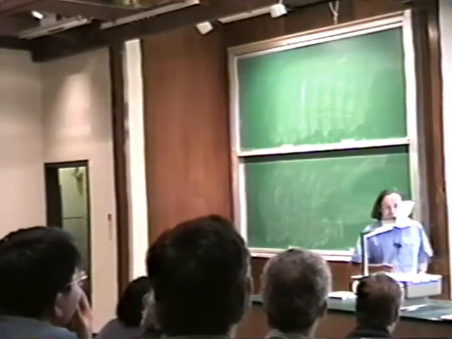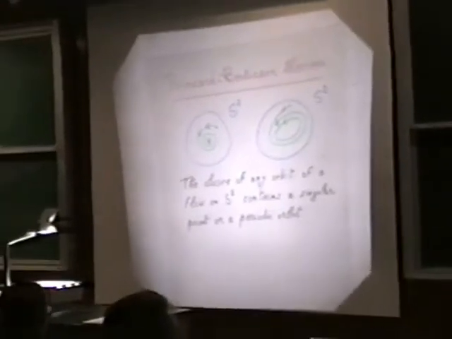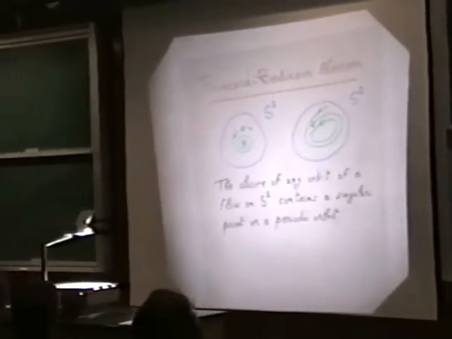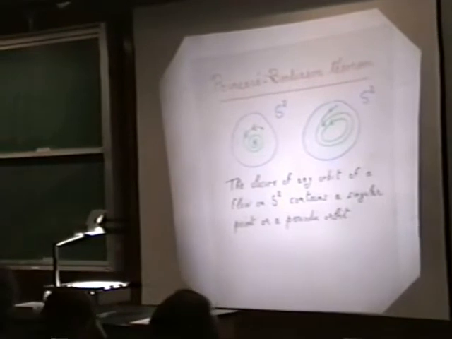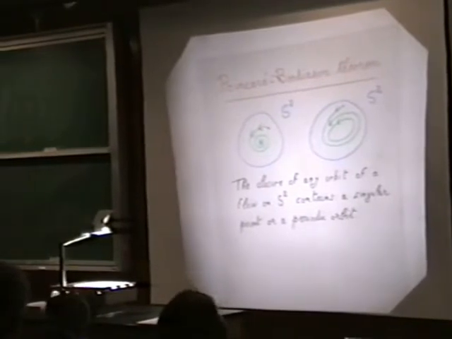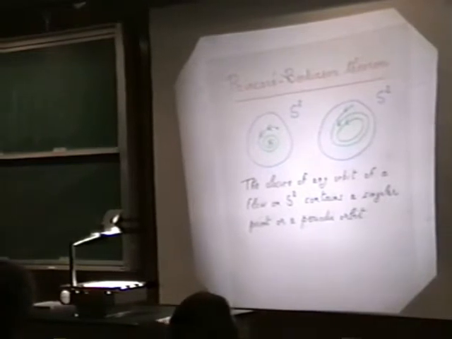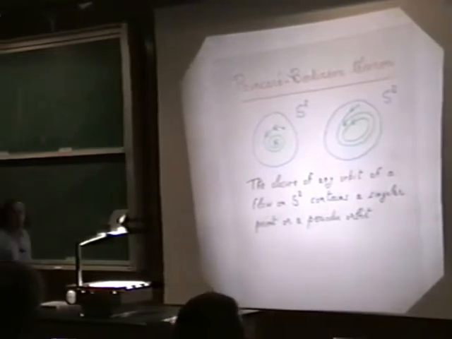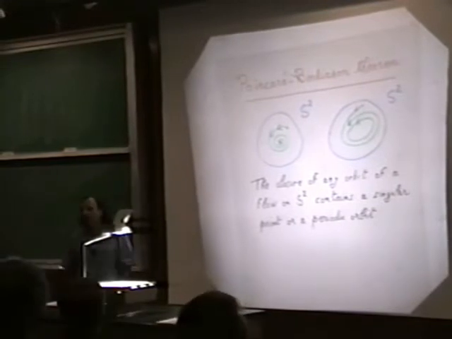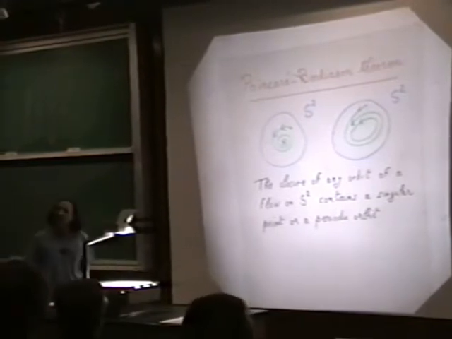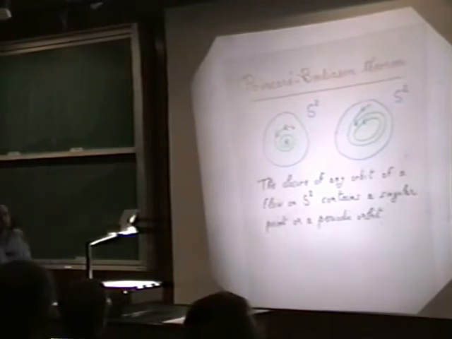let me begin by the very well-known basic theorem in dynamical systems, real dynamical systems, which is the Poincaré-Bendixson theorem. So almost all of us know that if you have a vector field on a 2-sphere, and if you want to understand the dynamics of this vector field, this theorem is really the very first and most important of all of them. It says that if you pick any point on the 2-sphere, and if you draw the trajectory going through that point, then you have 2 possibilities.